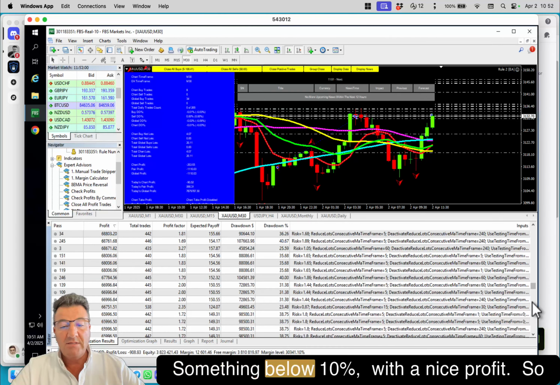Just remember that this is going to be trading on one chart. So if you're going to be using these settings on a 15 and 30-minute chart on two charts, and then another 15 and 30 over the other two charts, then you need to add an extra, let's say 10% drawdown, and I would be very careful with your lot sizes. Okay, so this looks very good. Let's set this up as a default, and now we can run this on a 30-minute chart and we can see what the results are.